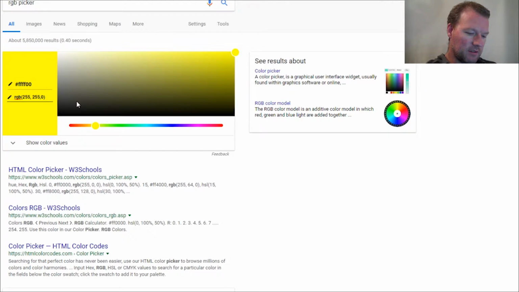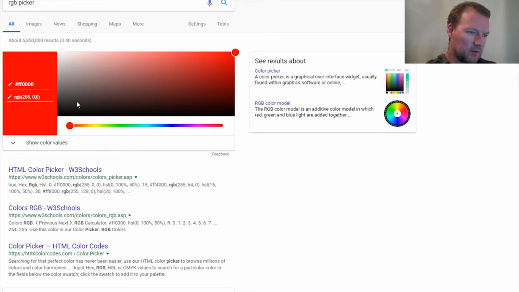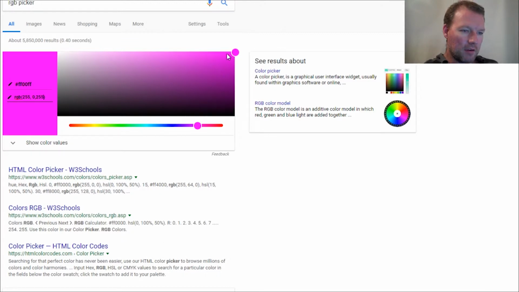Another good one is purple. Let's see, that's 255, 0, 255. Remember, up here in the corner is your main colors. Then when you slide it this way, you'll get lighter, and you slide it this way, you get darker. So, real quick video on this.